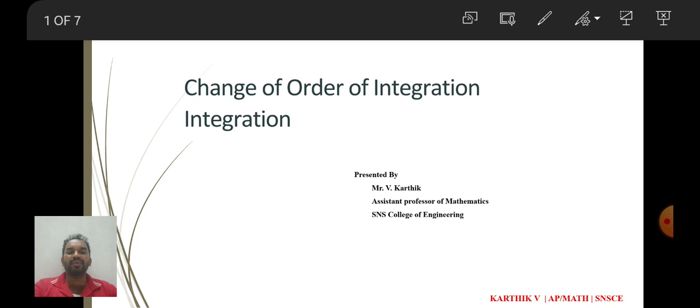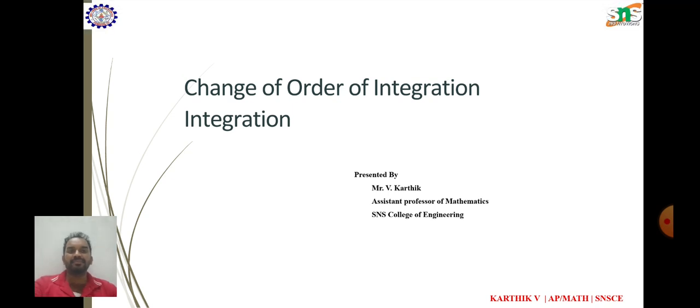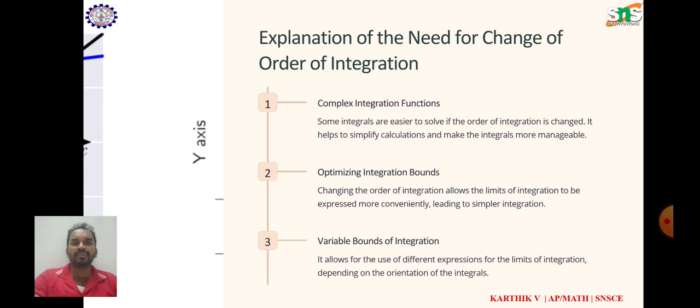In this lecture video, I will explain about change of order of integration. Changing the order of integration in a double integral or triple integral involves rearranging the order in which you integrate with respect to different variables. This is particularly useful when the original order makes the integration difficult or impossible.